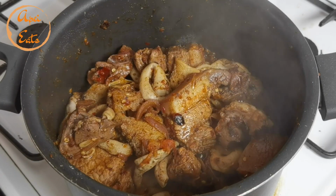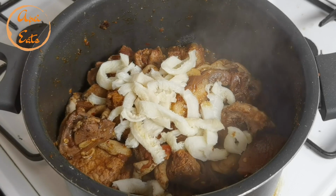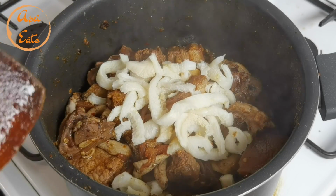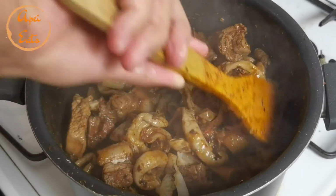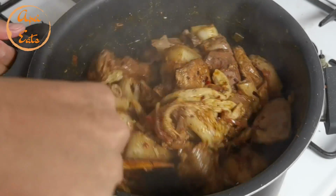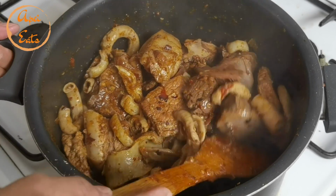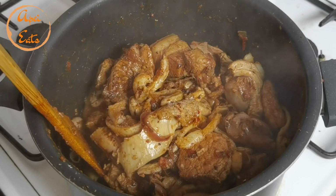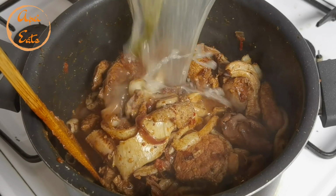Alright, just before we add some water, I'm gonna add some chopped stomach. This is like a pre-cooked Italian style, but I'm just gonna add it in here. So the pork is looking good, yeah? What do you think? And these are the hearts. I used the hearts especially for the sauce because it still has blood on it. Now we're gonna add the water that we cooked the intestine in. The broth, actually.